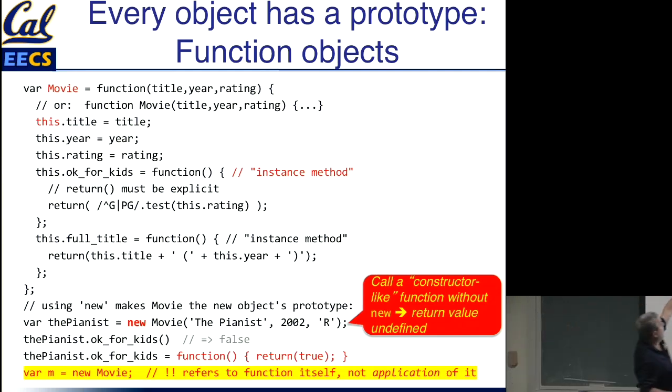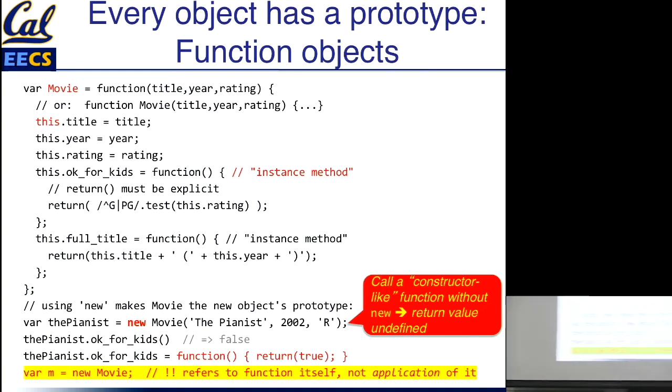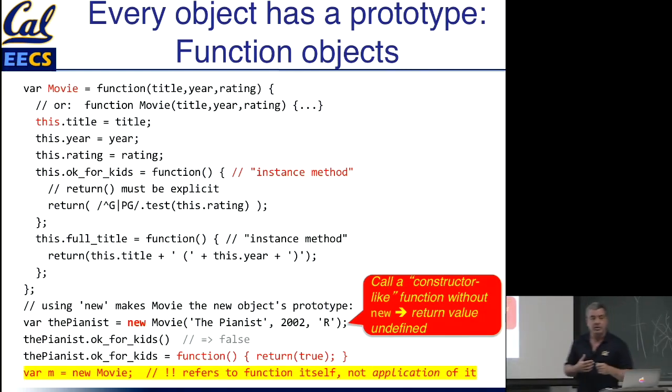So in this example, I have created a variable whose value is a function. In the previous slide, I created a variable that happened to have the same name, but its value was just a plain old object, a hash. And hopefully there's a little more code coming up that will make the distinction even more clear. So thank you for asking. Any questions about my little code snippet here?